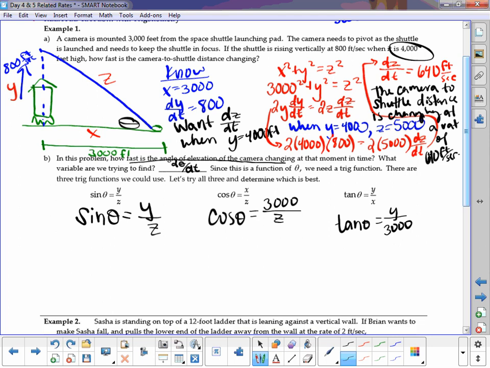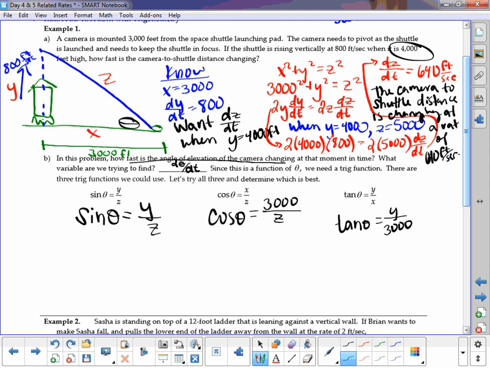All right, tangent, we would have d theta dt and dy dt. Do we know dy dt? Yeah, that one was actually given to us in the very beginning. So if we had not done problem A, our only option would be tangent, right? Because that's the only thing that has been given to us. But since we did problem A, we now know dz dt, so we could have used one of these others. But let's just go ahead and use our tangent, since that's what was given to us.